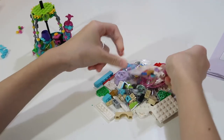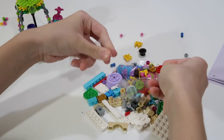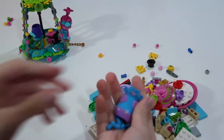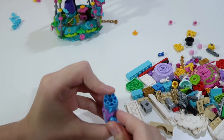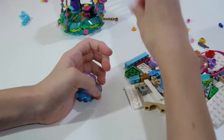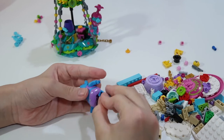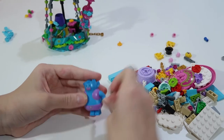Here are the pieces in bag number two, and here's Biggie! He's just one big mold and you have to put in his arms. There's a little piece — I think it's sort of like a Lego Technic thing. I know Lego Technic is mostly what they're known for. So here he is — I gotta put on his hair.